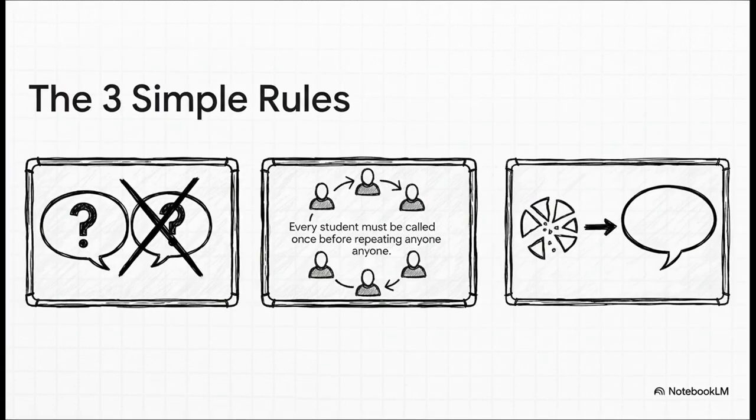Now, this is where the real genius is. It's in the rules. First, no repeating questions. That forces everyone to actually listen to what's being said. Second, every student has to be called on, which means full participation. No one gets to hide in the back of the room. And finally, insisting on complete sentences, that's what builds actual verbal fluency. See? Every single rule has a very specific and important job.